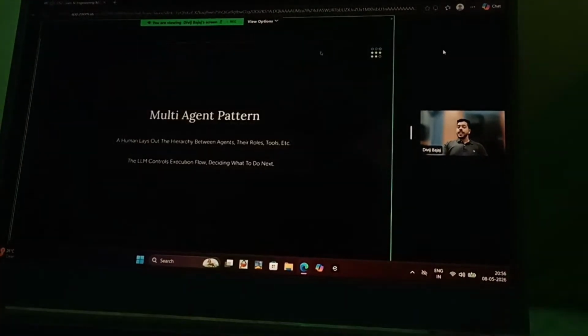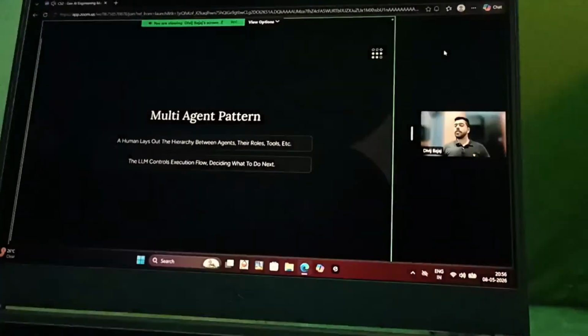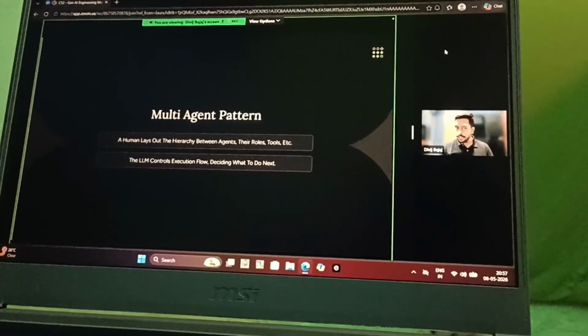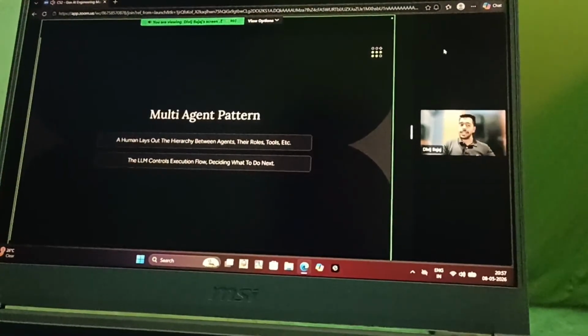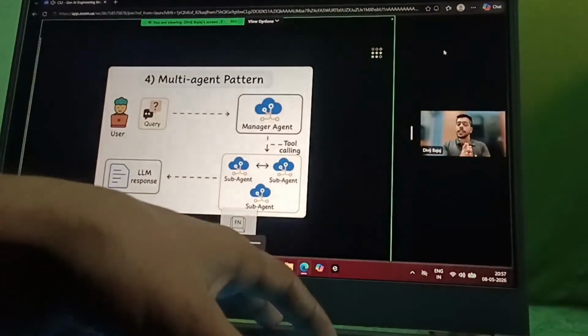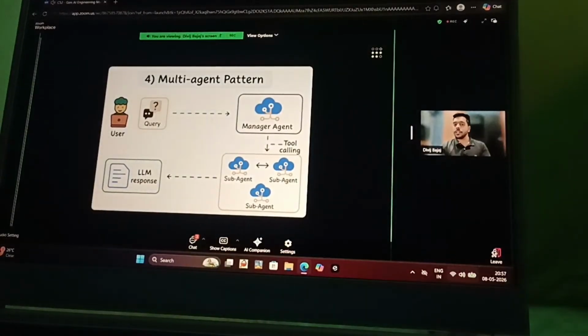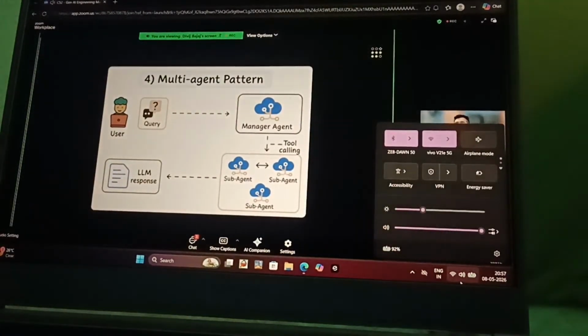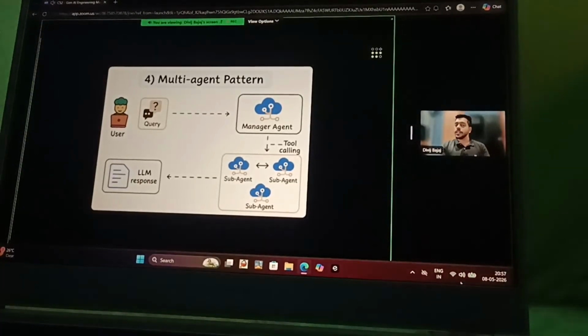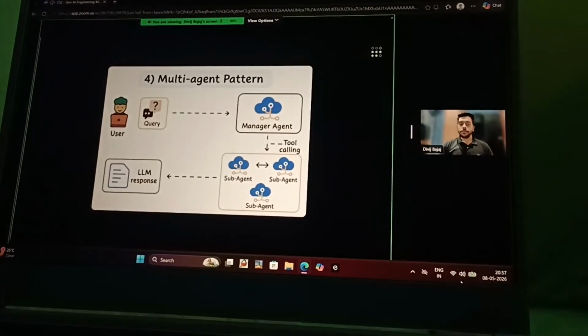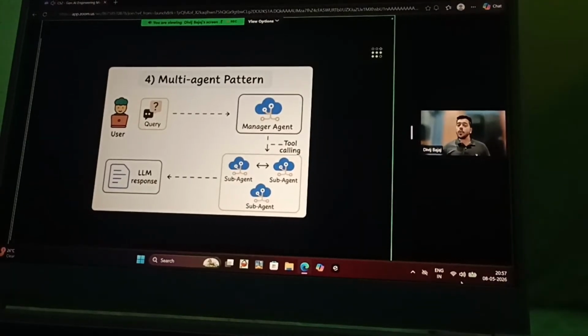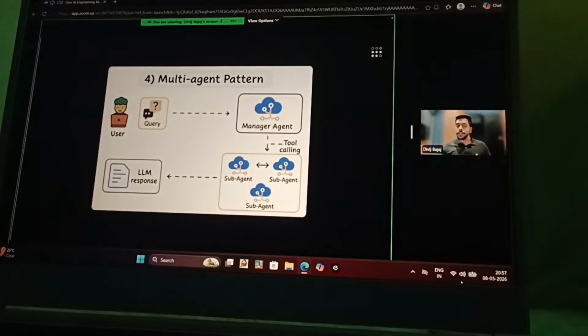Now you see multi-agent. This is again the router pattern, and this one is most widely adopted. As the name suggests, in multi-agent you have multiple agents talking to each other. You have one main agent sitting on the top. There are different names, by the way. Some people call it a manager agent, some people call it an orchestrator agent. This is also known as the orchestrator. You have the main agent, which is deciding which agent to pass to. Routing. This is again solving the routing in the backend: which agent should I call?